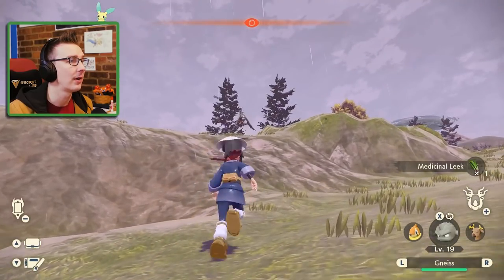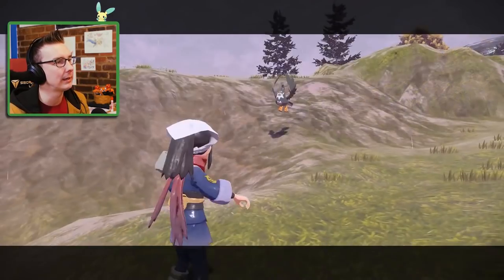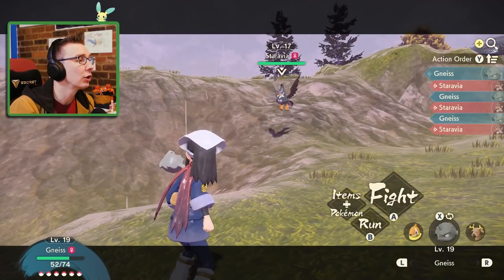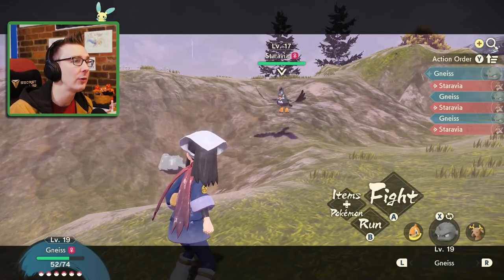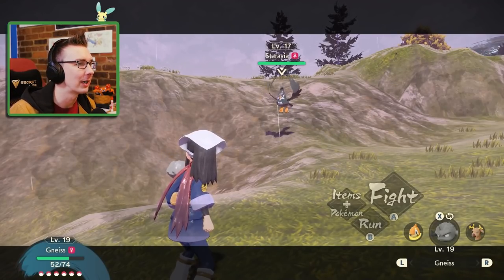That guy? Is he the one who's fighting me? Boom! You're going down, homie. See, this one's even stronger, using Gust. Look how much damage, though. I don't even know if we can fight it. Like, because we cannot get knocked out. We're going to have to run.